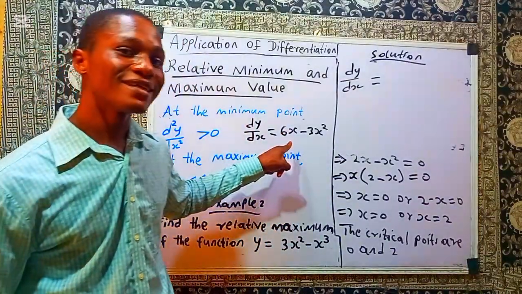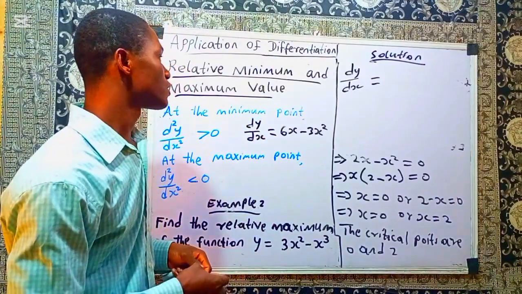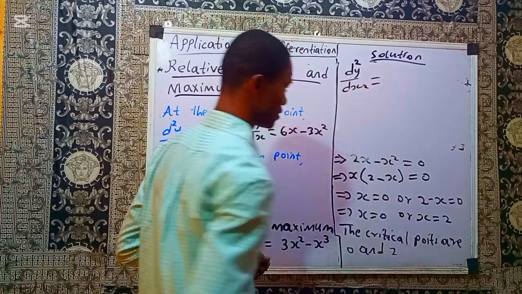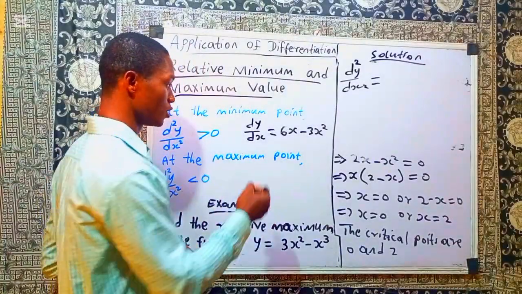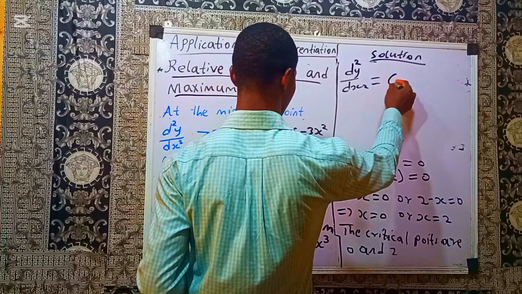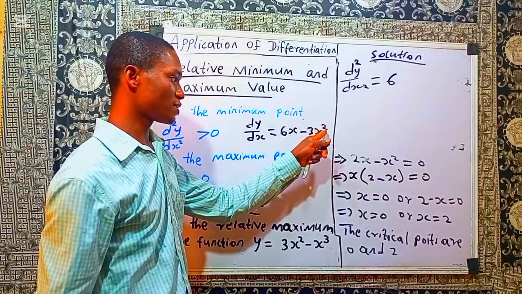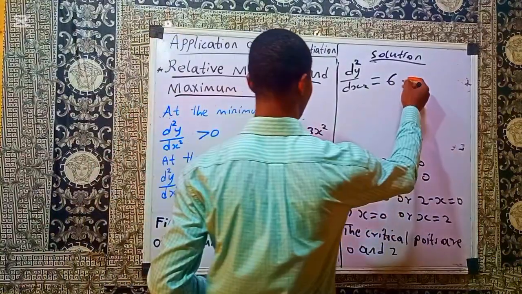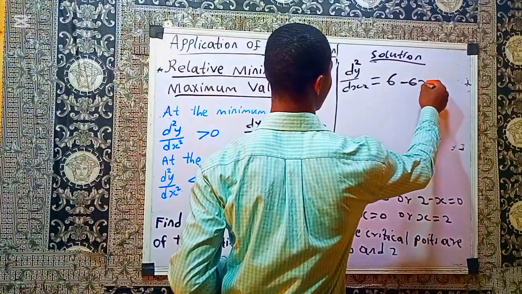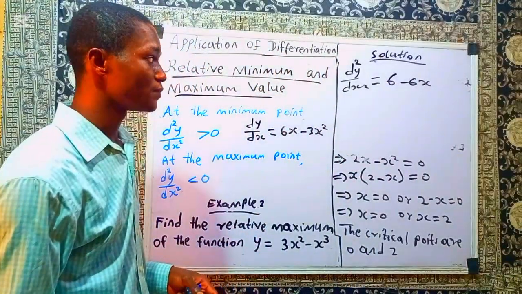So if you differentiate this first derivative again, you are going to get what? The second derivative. So to find the second derivative of the function with respect to x, that's what we are looking for. So we differentiate this again. Differentiate 6x with respect to x, we get 6. Differentiate this negative 3x squared with respect to x. What's the index? 2. 2 multiplied by negative 3 is negative 6. Then if you remove 1 from 2, you are going to have what? 1. So negative 6x power 1. So this is what we got, right?